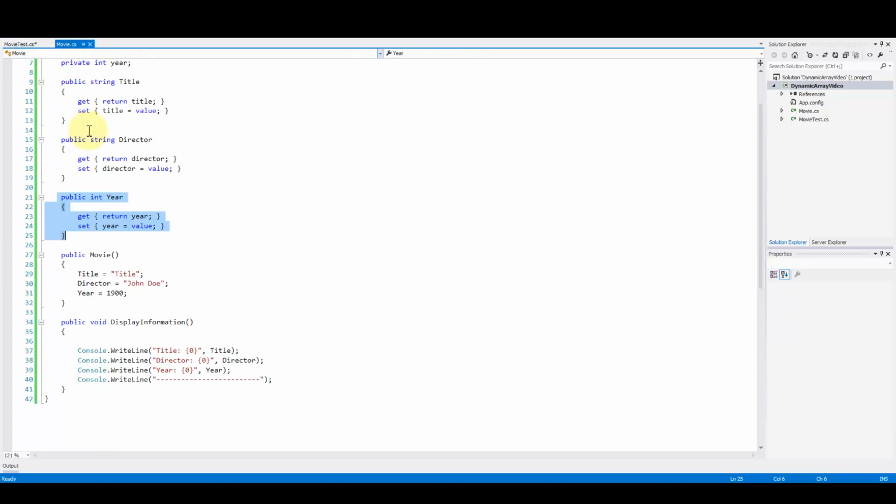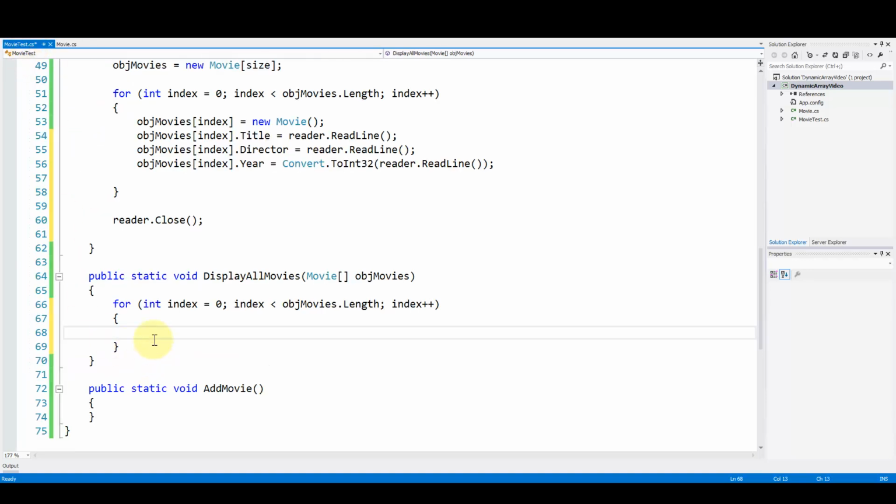So we have a method for that here in our class that's just for that. So then we'll do obj movies dot index dot display information. Right, so depending on the size of our array, this is going to run that many times. So in this case, obj movies, we load the data first, it'll be size 3.